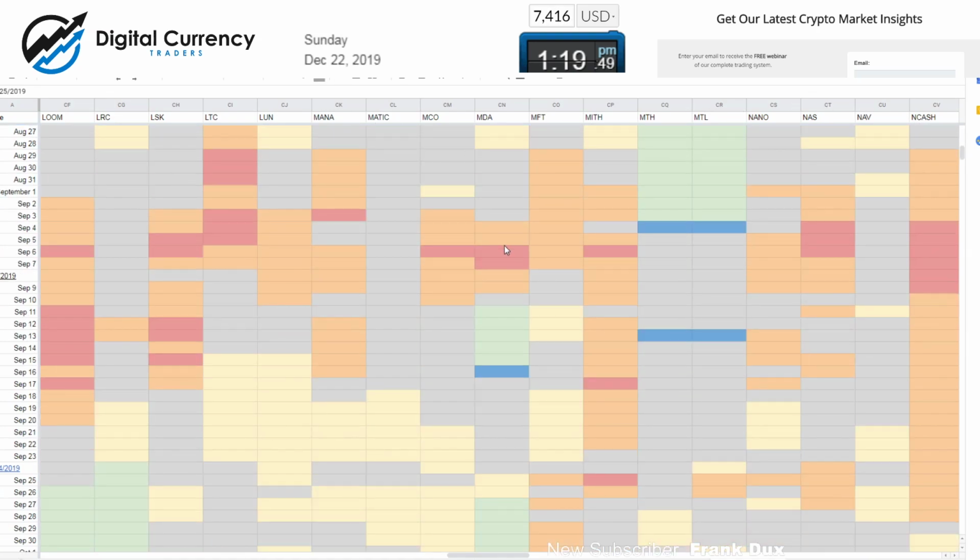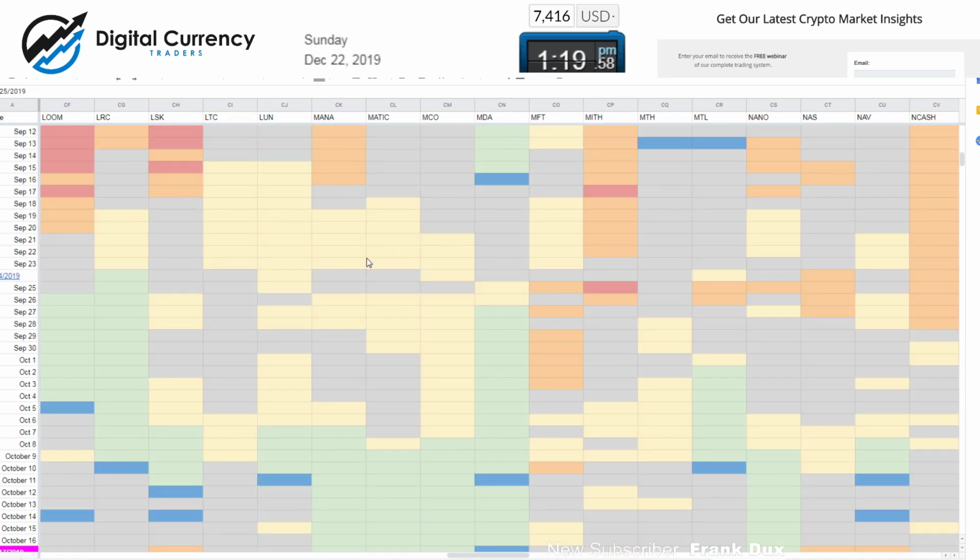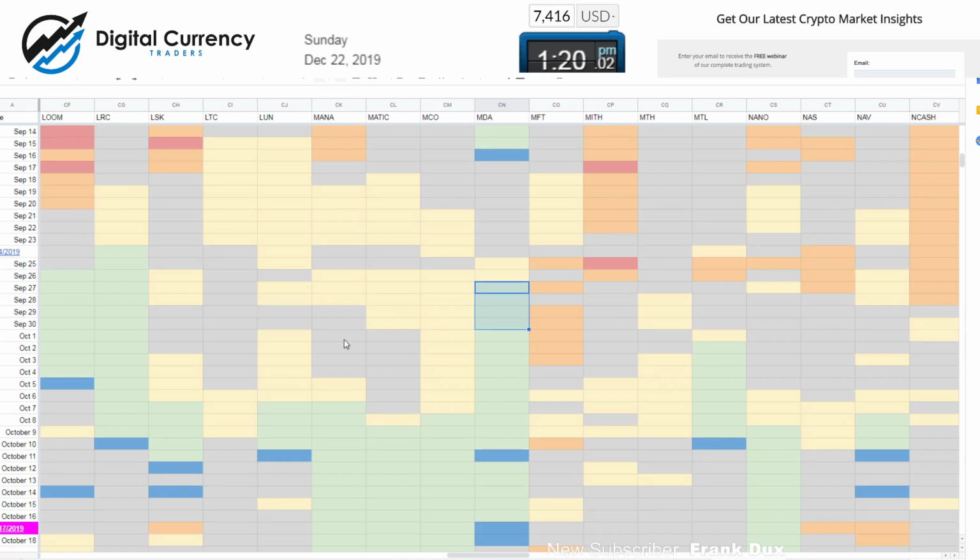We've got them all mapped out for Binance, and I'll show you how you can get access to that in a second. But you can see here in September, as the colors change, the season's changing to more bullish. This is all alert season. This is hold season. And when it turns blue, that's get out. That's the 4-hour exponential moving average crossing over, telling us it was a good try, but not yet.